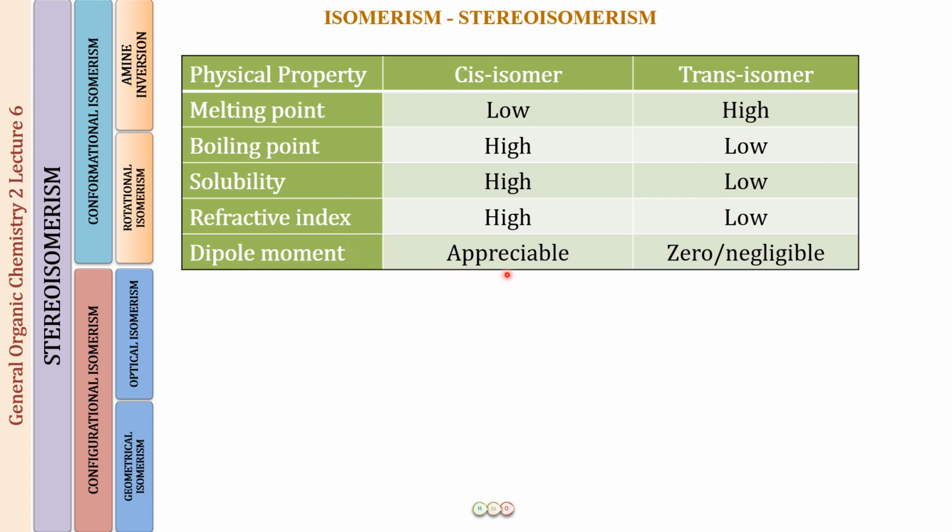and the dipole moment value for the cis isomer is going to be appreciable because the dipole moments of the individual bonds are not going to cancel out each other, whereas in the trans isomers it is either going to be a zero dipole moment value or this can be negligible. When is it going to be negligible? Well, it is going to be some value if, for example, you have a structure like this. Okay, so if you have a structure like we have a Cl over here, H, let us say it is an OH, and this is a Cl.